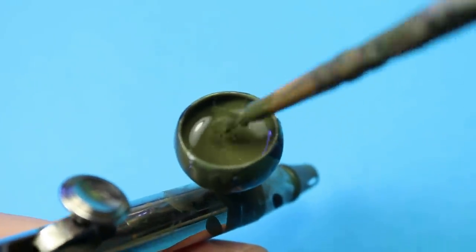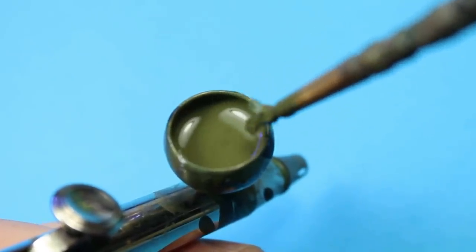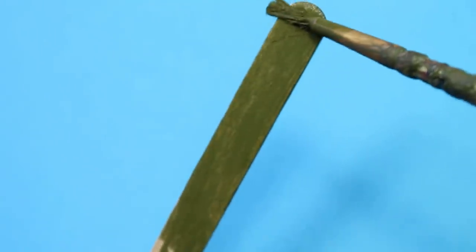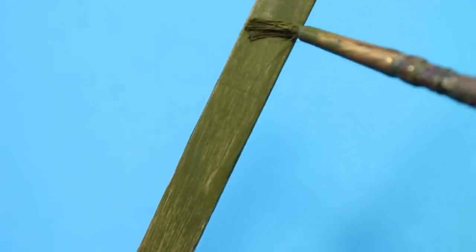So spraying freehand really boils down to three things: the size of the needle, air pressure, and thinness of paint. So in this rather long-winded visual representation that I've got going on here, I'm going to show you what sort of consistency of paint you need. It's all very well saying the consistency of milk. That doesn't mean anything. It means nothing to me, the consistency of milk. I don't know how to achieve that. It's not practical, is it? Saying, you know, I'm going to make something the consistency of milk.